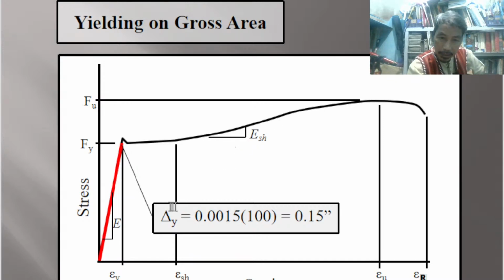Okay? And the change in length, therefore, would be about what? If the length is 100 inches, we use the average. I said 0.001 to 0.002. The average is 0.0015 times 100. That is 0.15 inches. Okay? So 0.15 inches, as our total. We are talking now of total. The 0.005, this one, we are talking of per unit length. 0.15, that is total. Okay?